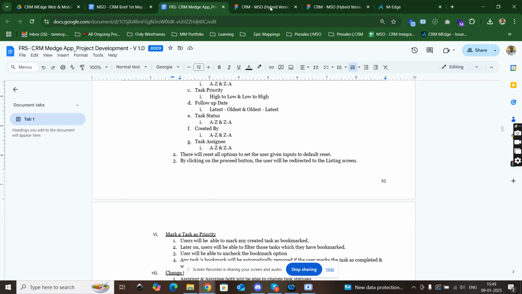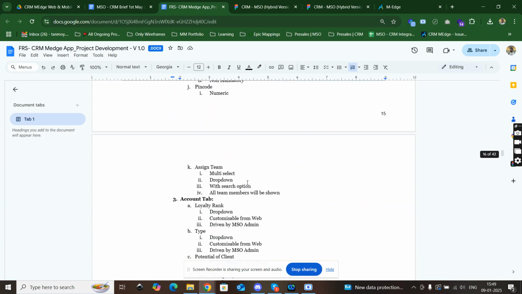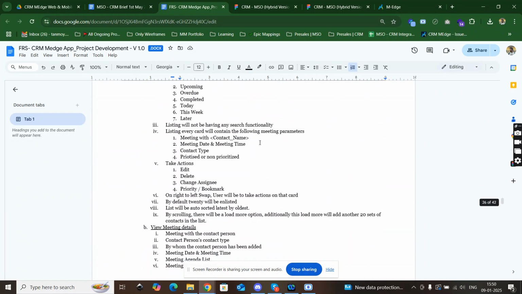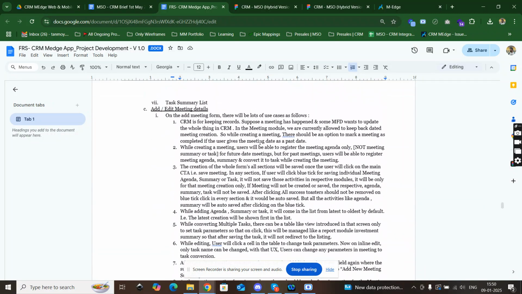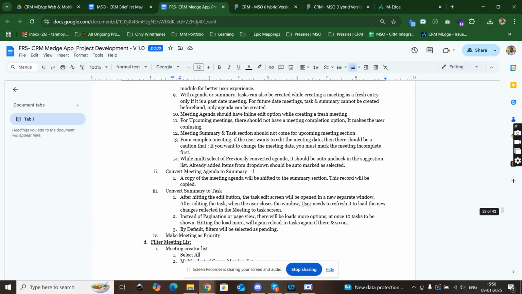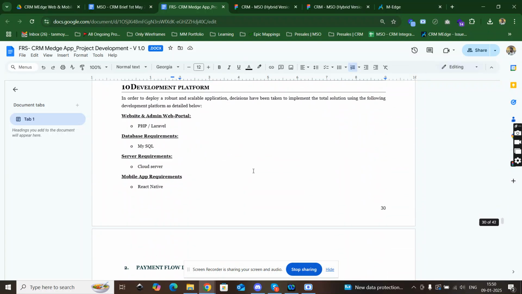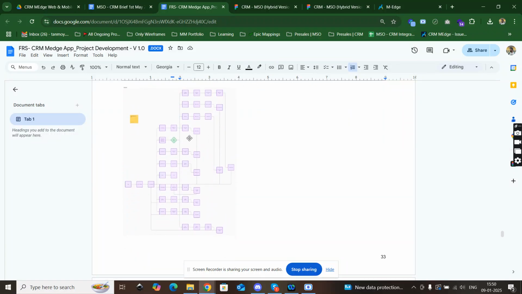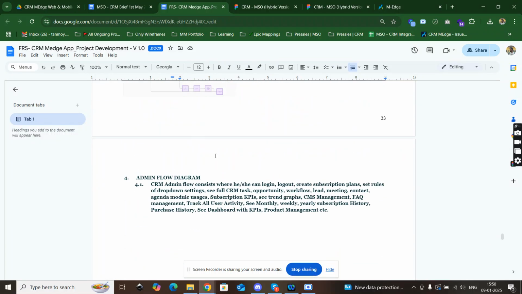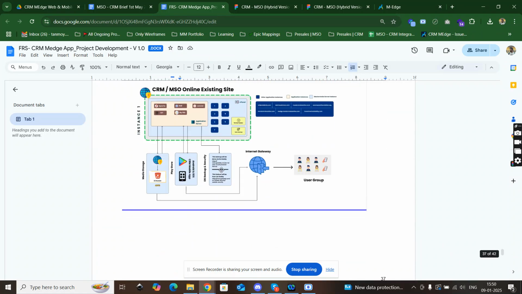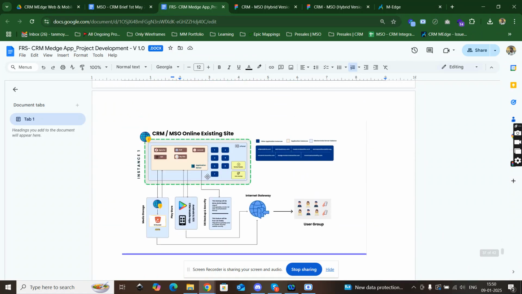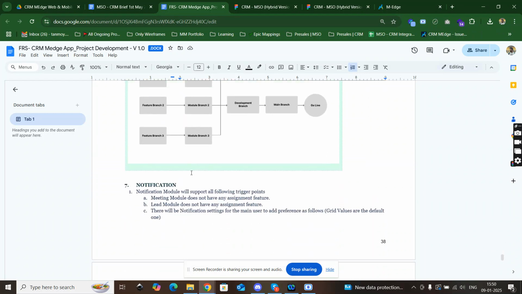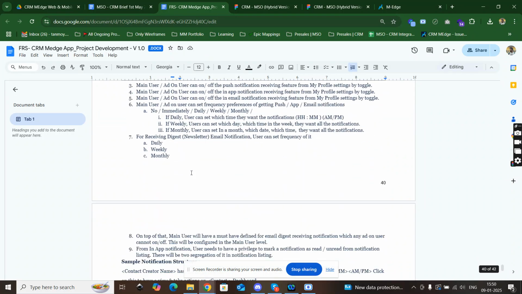In parallel, we basically do this big document where all the system specific requirements and business logics are mentioned in detail. On top level, we have also given some flow diagrams and all, and this is the server infrastructure that we have chalked out for it, Git workflow and all.